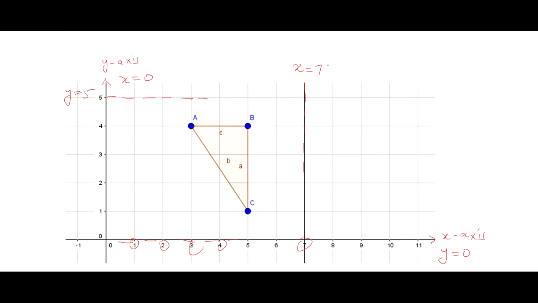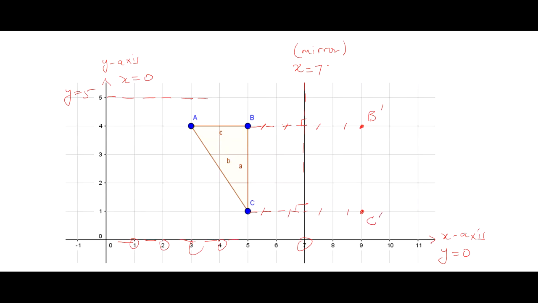So I want to do a reflection in the line x equal to 7. So x equal to 7 is our mirror line. And let's start with B. We draw a line from B to the mirror line, which is 90 degrees. We measure this distance here. So this is 1, 2 units, so this will be 1, 2 units. So therefore this point here is the point B prime. For C, I draw a perpendicular line to the mirror line, and I measure my distance. So 1, 2. We go behind the mirror line, 1, 2. So this here is C prime.